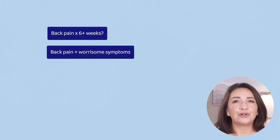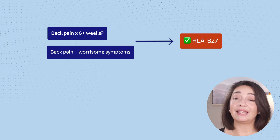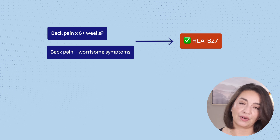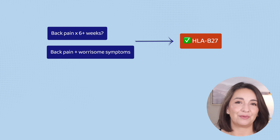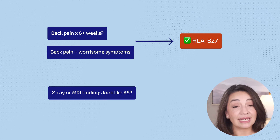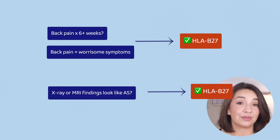If someone's pain has persisted or they have some other symptoms that don't fit regular back pain, the HLA-B27 test can be very helpful. The vast majority of those with AS will have a positive HLA-B27 test, so using it as a screening tool to decide if more testing — like x-rays, MRIs, and more blood testing — is necessary makes sense and is in fact one way we use it. In cases where imaging like x-rays and MRIs have already been done and the findings are possibly related to ankylosing spondylitis, the HLA-B27 test can help boost our confidence in what we see on those imaging results.